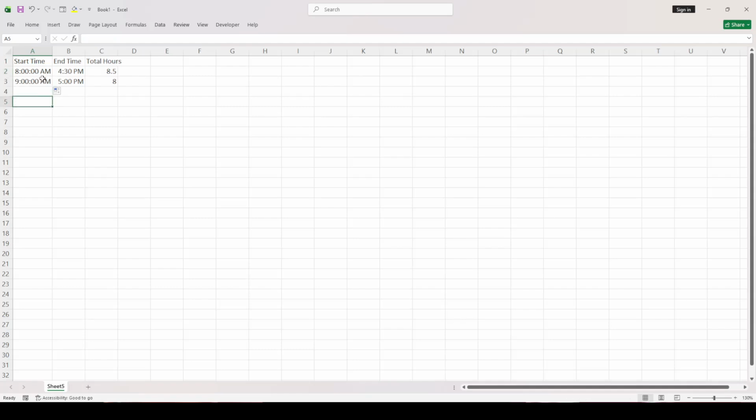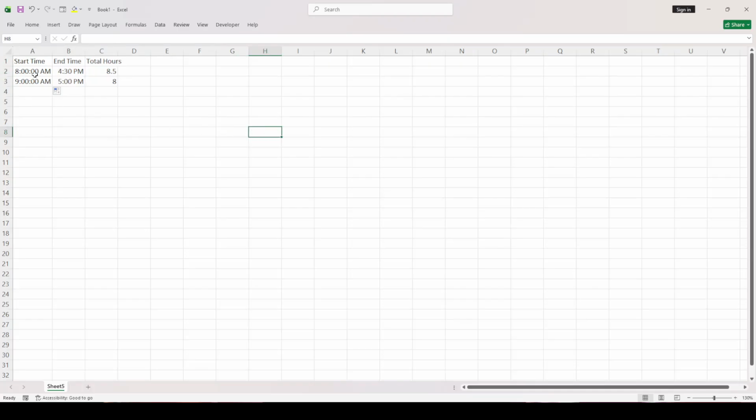If it does not look right, you can repeat the same process and select a different option from the type list. One important advantage of using the Format Cells window is that you are not changing your data by accident. You are controlling presentation, so you can keep your spreadsheet consistent. This is especially helpful if you have many time entries across different cells, and you want them to follow the same style.